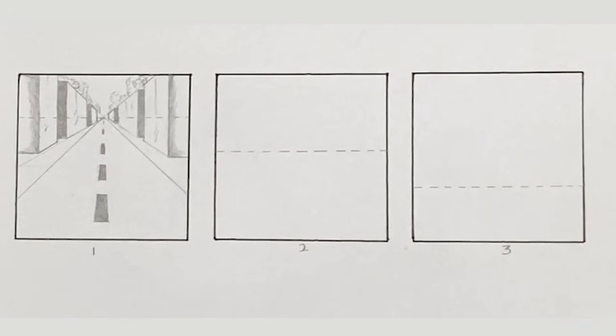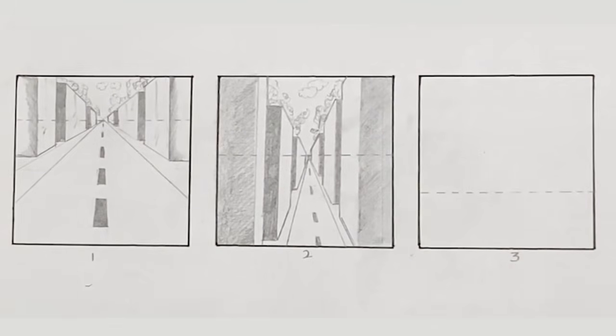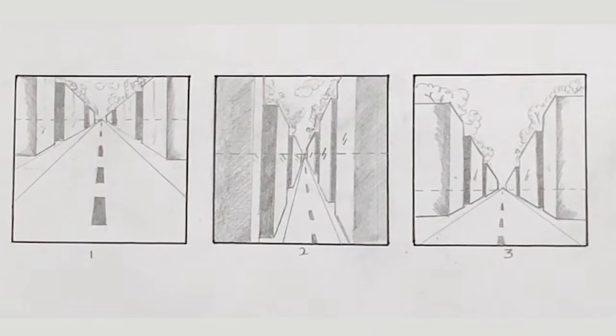If I place the horizon line above the center, I'll get more space where the ground is visible and no space to make the sky and the other parts visible. If that is the requirement of the question, you'll place the horizon line there. If I place it in the middle, you'll see how the balanced sky and the ground is visible. If you place the horizon line below the center, we have more space to show the buildings, the trees above, and less space for the ground.